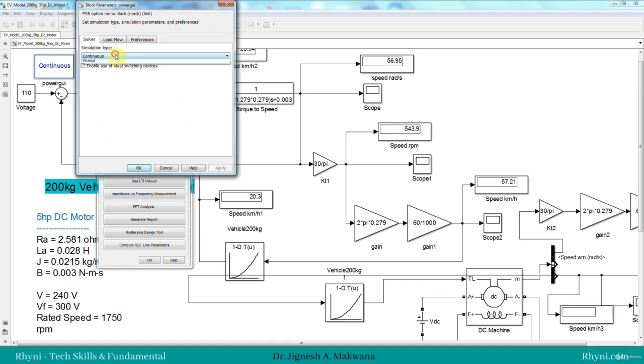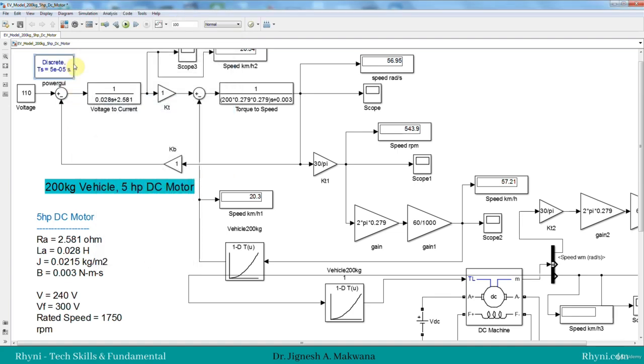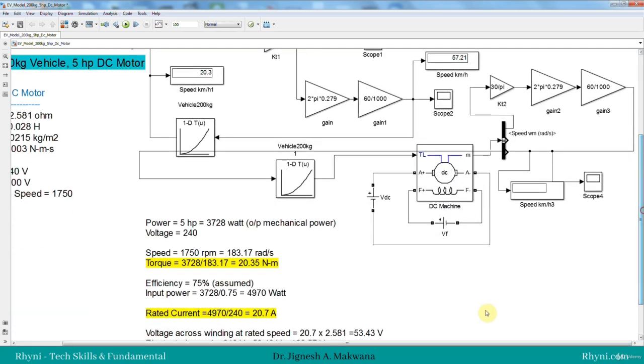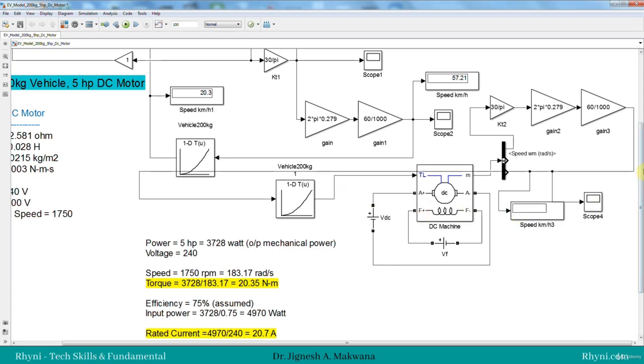You might know the basic things about using discrete and power GUI blocks. If anyone wants to start from scratch for power electronics simulation, they can go for the course MATLAB for power electronics converters. It may be helpful for electrical and power engineering or power electronics engineering students.